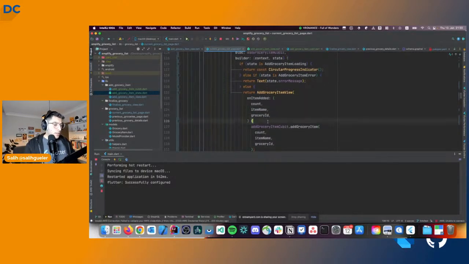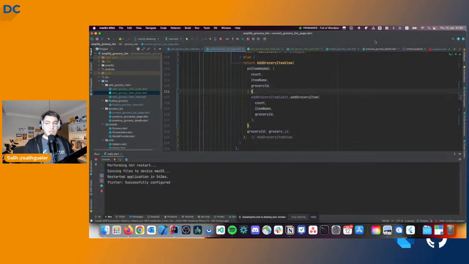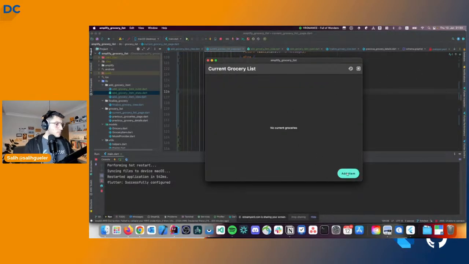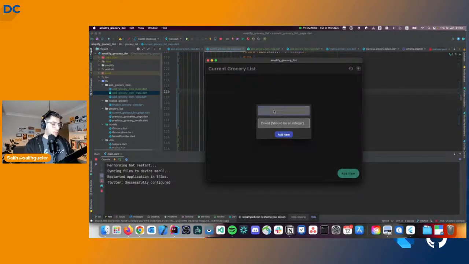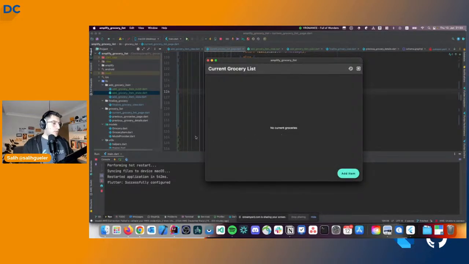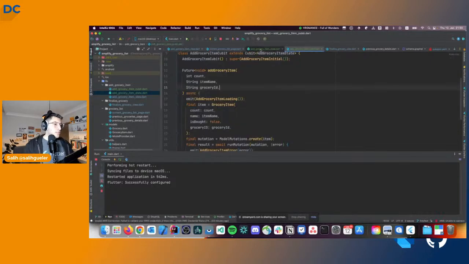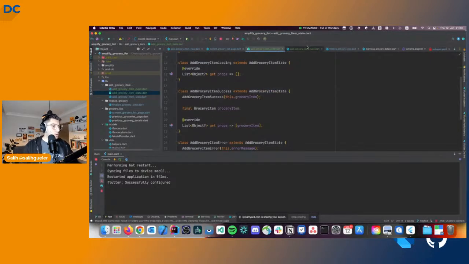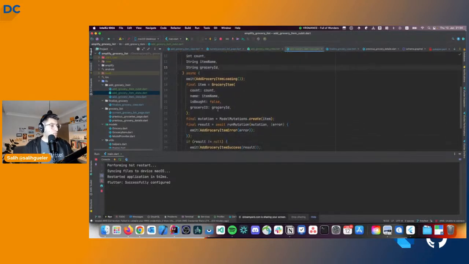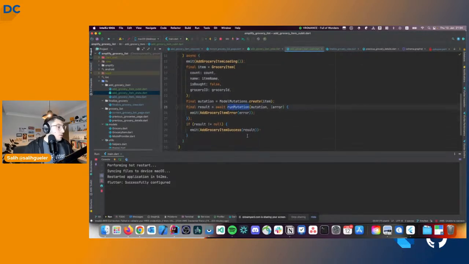So when we add an item, it is going to change the state. I will say mouse 5. We are seeing that it is actually showing the loading state on this one, like for a second. This is nice, and it is doing the mutation.